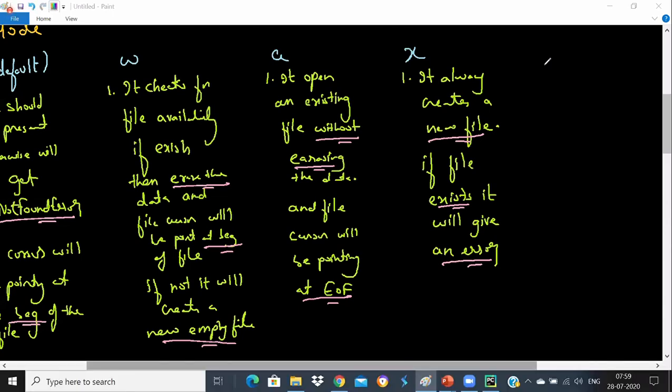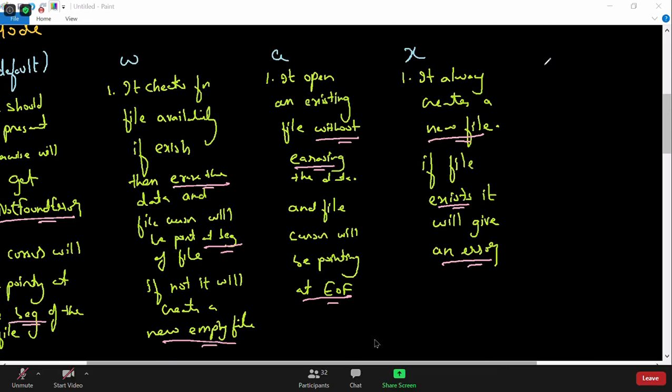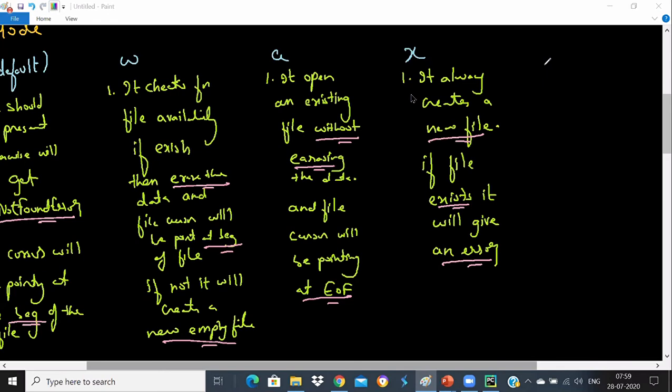Let me check with the people here. It will not work with an existing file. Okay, yes, it will not work for an existing file. That's true, Nitin. Mahipal says if the file already exists, it will give an error. That's true, Mahipal. Yes, that's true, Shikawar. Why won't it overwrite or something? They'll check if the file exists or not.